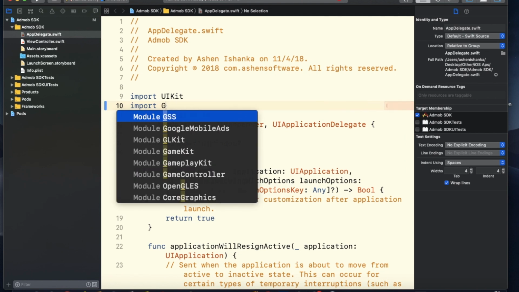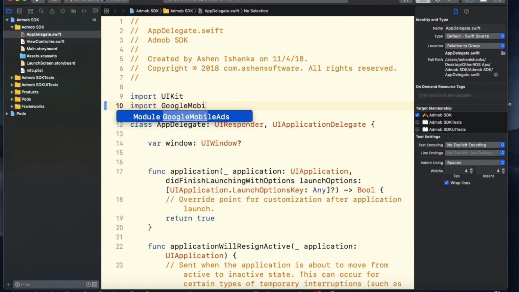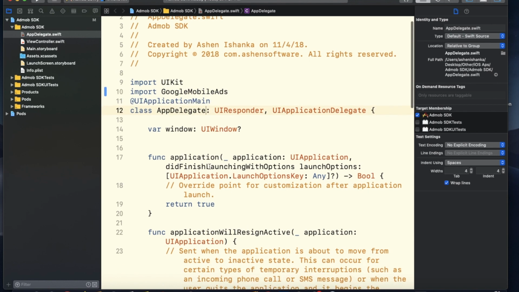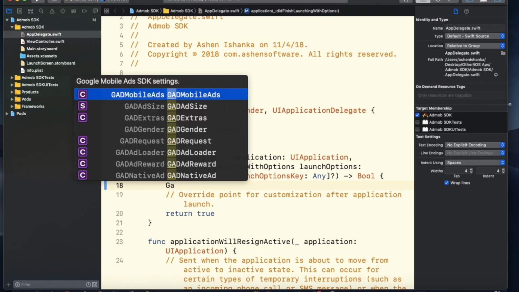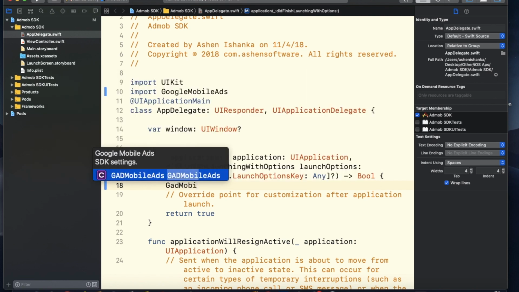You can get suggested by Google Mobile Ads, and inside of this application function you have to configure Google Admob with your app. To do it, write GADMobileAds. You will get suggestions, don't worry.